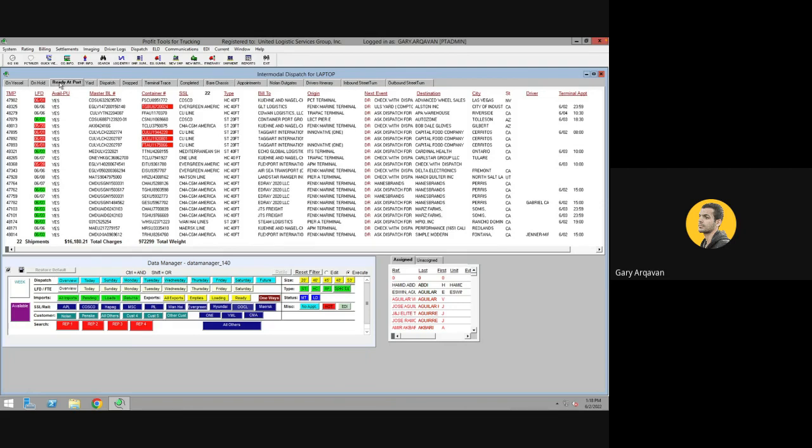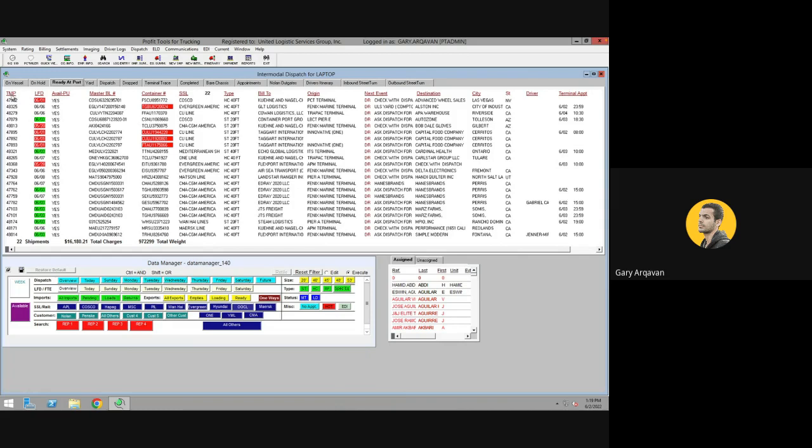We have this tab of ready at port, which basically means the containers that are in the terminal yards and they do not have any holds on them anymore. We are able to pull them from the terminal. The only thing that we need to do is to secure an appointment on the terminal website and pull them at that time.